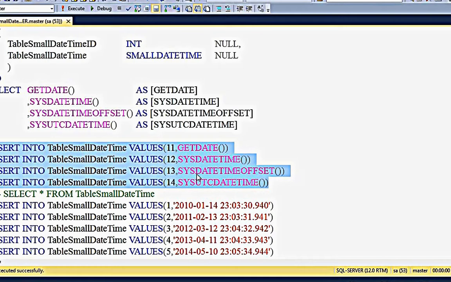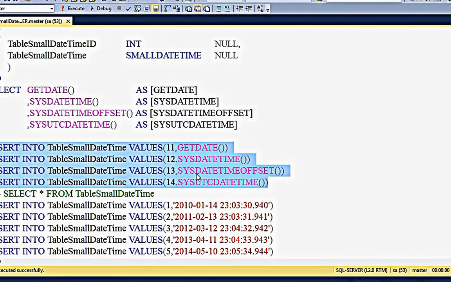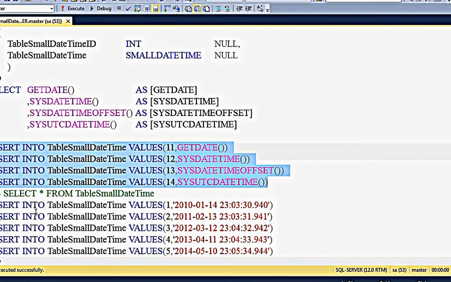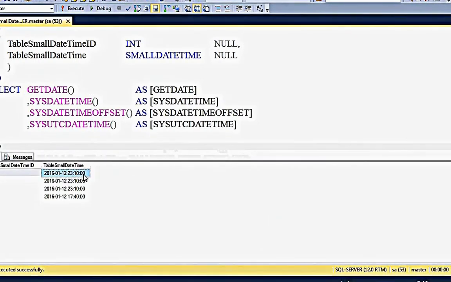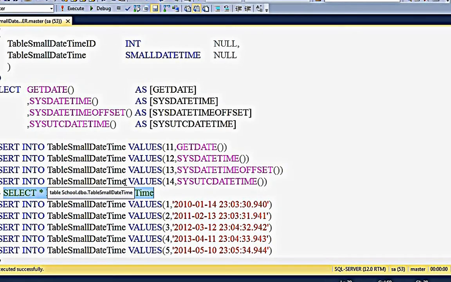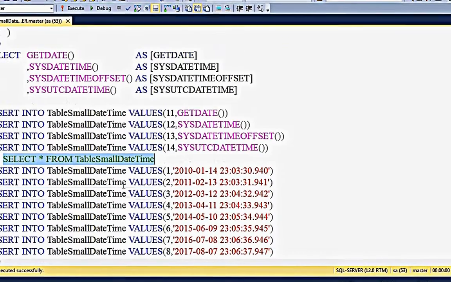Instead, it will round the seconds and fractional seconds to minutes. Let's execute this. See here, when I execute the select statement, it shows 0 seconds, but shows minutes: 23 hours 10 minutes. It won't throw any error if you insert a datetime with fractional seconds, but it will round that value to minutes.